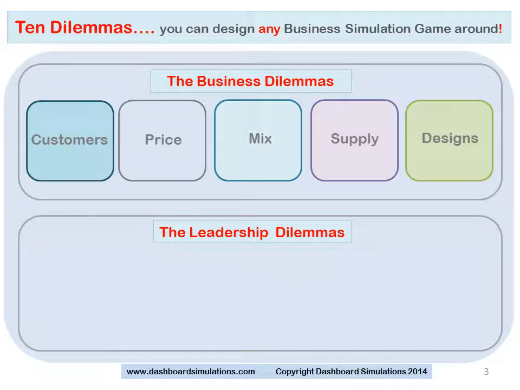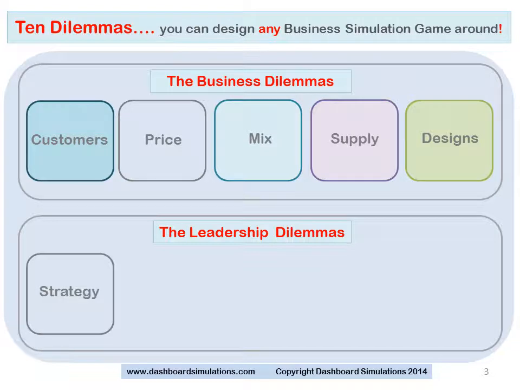And finally, designs. You will have to think about, in lots of situations, what are the products going to be you're bringing into being for the future, and how you're going to innovate new product designs. So those are the 5 business dilemmas. In my experience, any game shouldn't have more than about 3 of these as absolutely top priority. If you try and make all 5 of them top priority, you will miss the point.